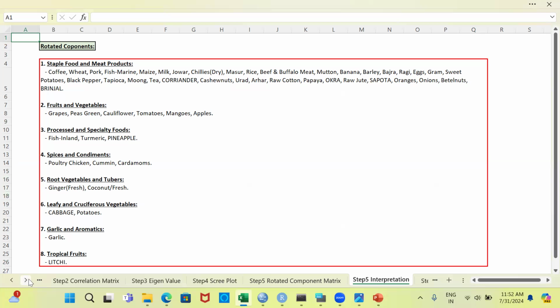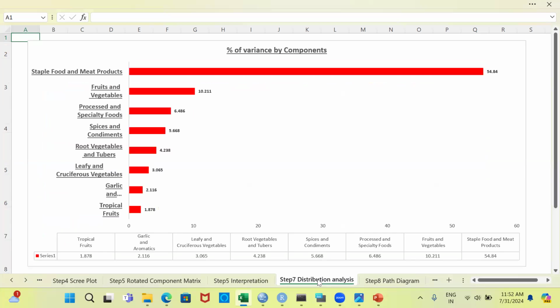Let's now proceed to look at step number 7, which I'm calling distribution analysis. All the components can be seen here, staple food and meat product. Then you have fruit and vegetables, so on and so forth. And the length of the bar indicates the percentage of variance.